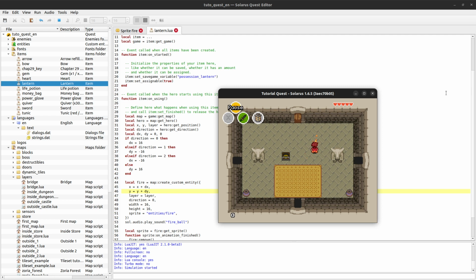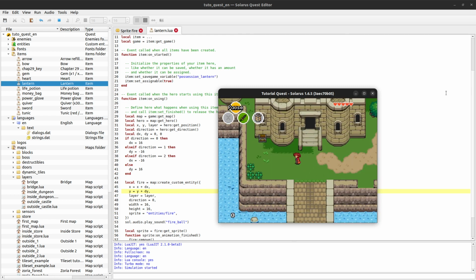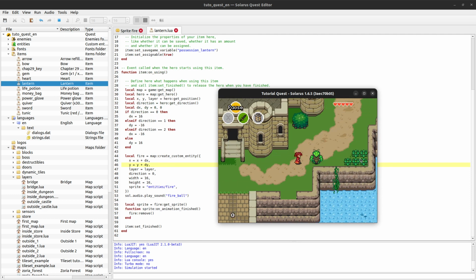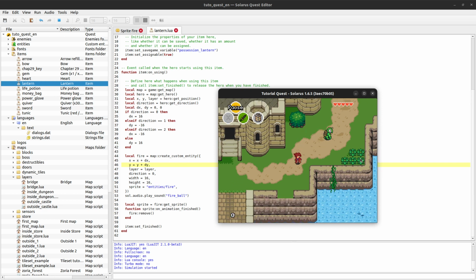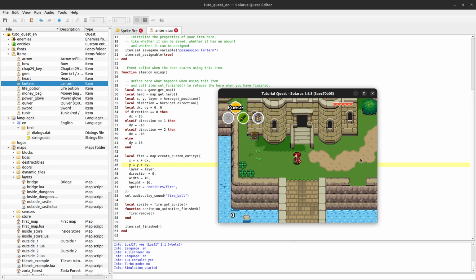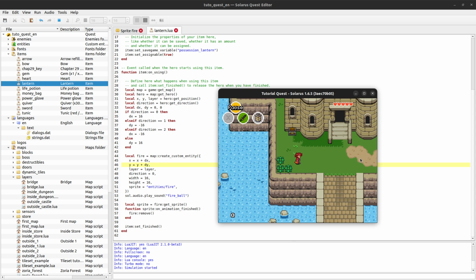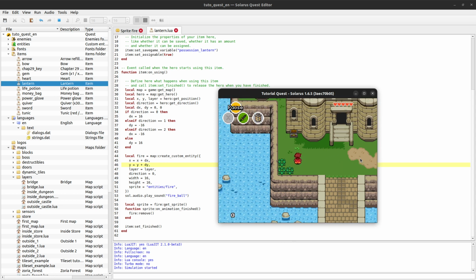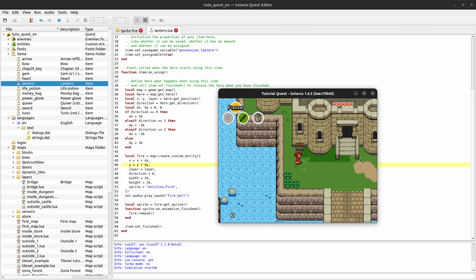Okay, so now the fire is created in front of me. That's more interesting. And well, that's a very basic fire entity that does absolutely nothing. I mean, it plays a sound and it removes itself when its animation is done. But apart from that, it does nothing. It will not hurt enemies because we didn't define anything about collisions. And maybe we want it later to hurt enemies, but also to burn bushes, which of course does not happen here.